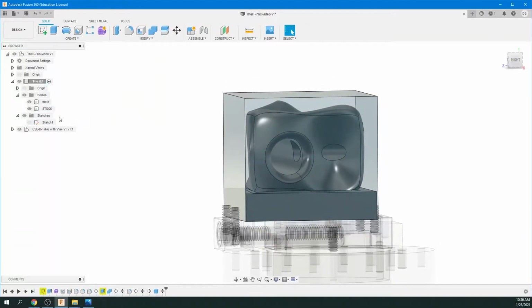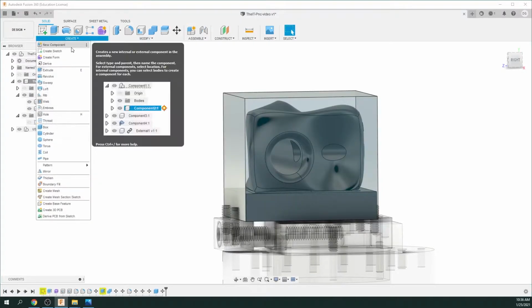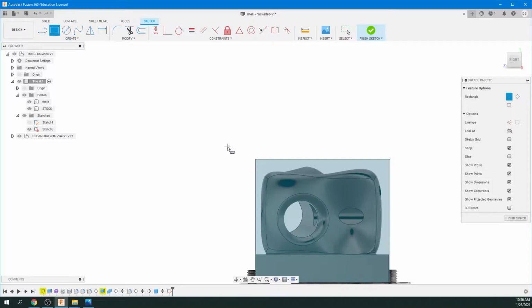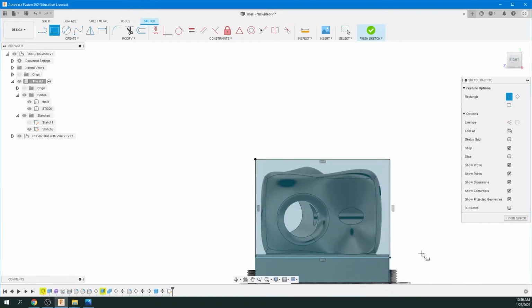Okay, so we're going to do some sketches now, and what we're going to do sketches for is it defines the Pocket NC machine's limitations for where it's going to be machining. So we're going to go create sketch. We're going to click on that surface, and we're going to do a rectangle. And we're not going to go right down to the bottom where the set screws and everything are. So what we're doing is we're making sure the tooling never goes down to an area where it can get into trouble. So I'm just going to do it just below the base, and if we look at the numbers here, we got 1.06, and that should be great.